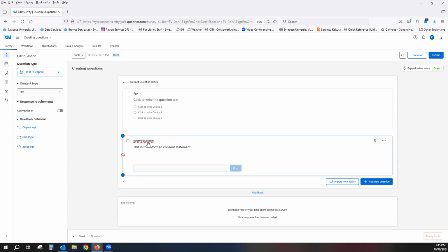Now, what this does is when you go to download your data either to Excel or SPSS, in Excel this will be your column header. In SPSS, this will be your variable name. And that makes life a lot easier, to have descriptive variable names or column headers than it is to have Q1, Q2, Q3, et cetera, especially if at some point they get out of order.